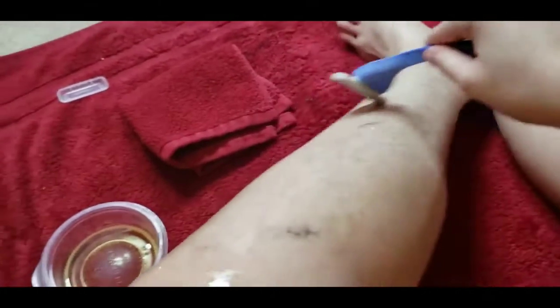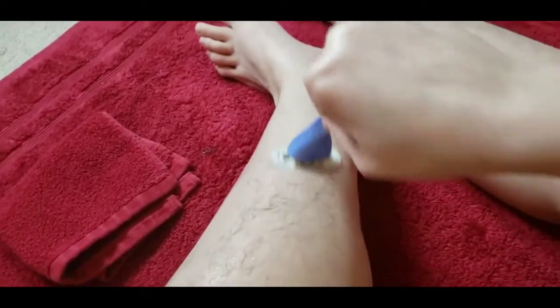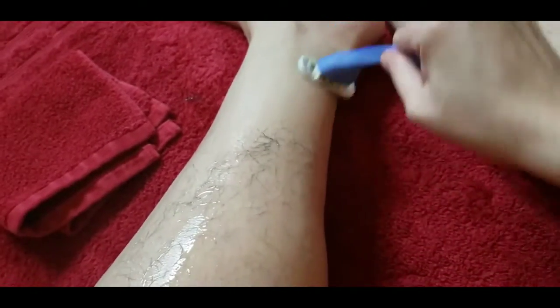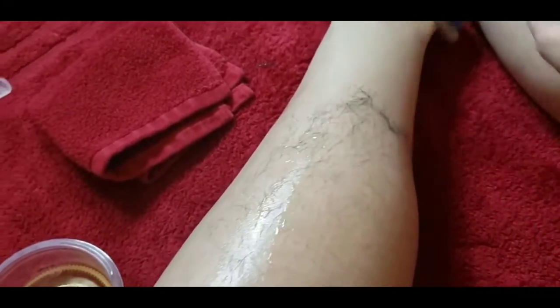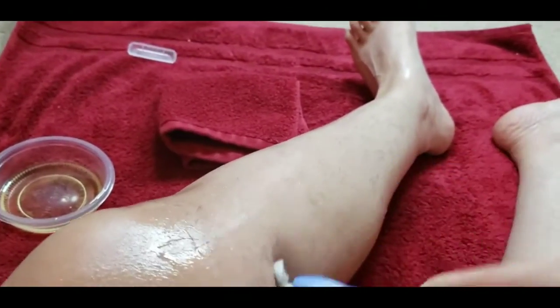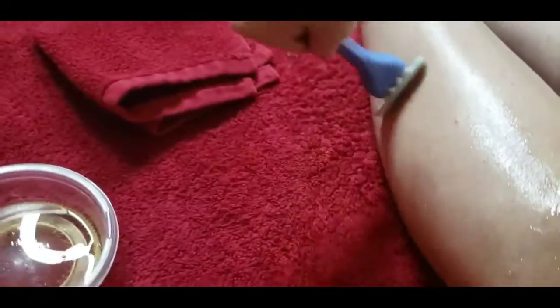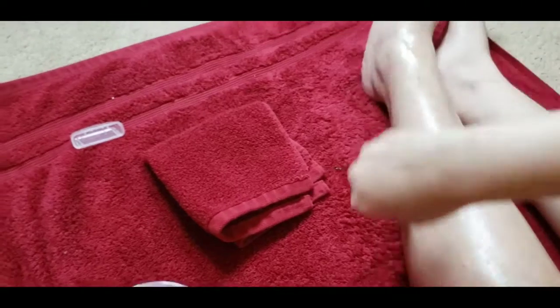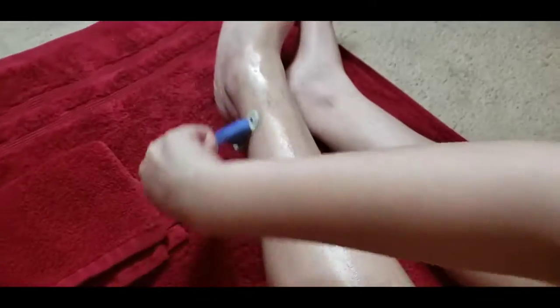According to the International Journal of Molecular Science, coconut oil is fantastic as a shaving oil just because it acts as an antibacterial, it has antioxidants, and it reduces skin inflammation, so that means no razor burns, no bumps, anything like that, especially useful for sensitive skin. It helps to repair the skin barrier. So many amazing benefits.